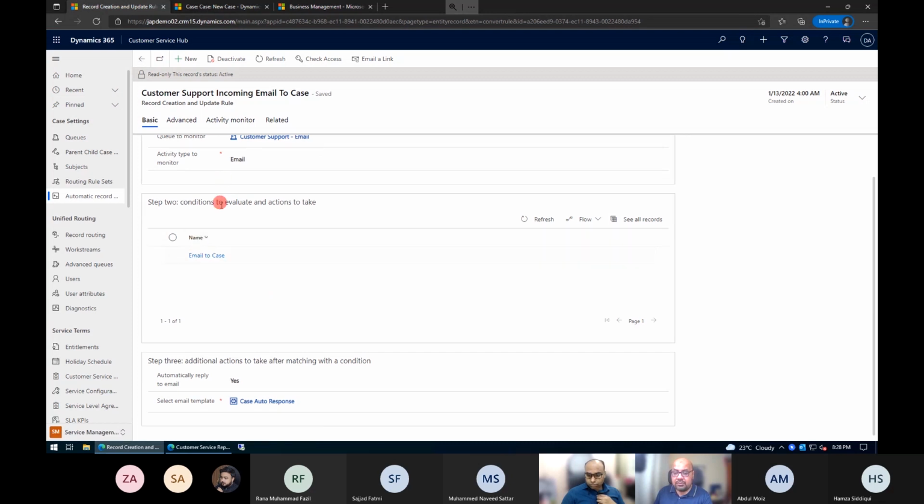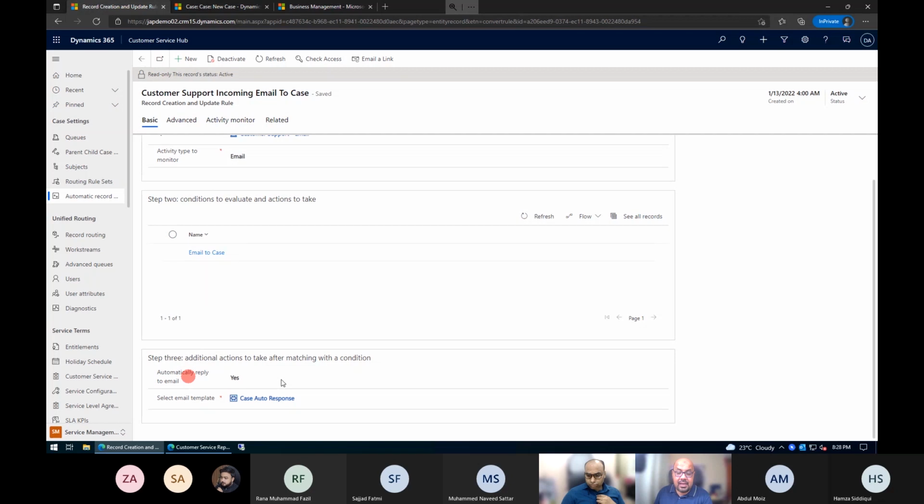Before we jump into the configuration, there are some more details. Either you want to respond back on the email, so we just put it here yes, so the system should send the response, and what kind of template here. So templates are just like an email draft that you are going to send to the customer. Okay, and we will also talk about this in the next session on Thursday, how you are going to define your own template, personal template, or global template, or system generated one. So we will discuss all kinds of templates in the next session.